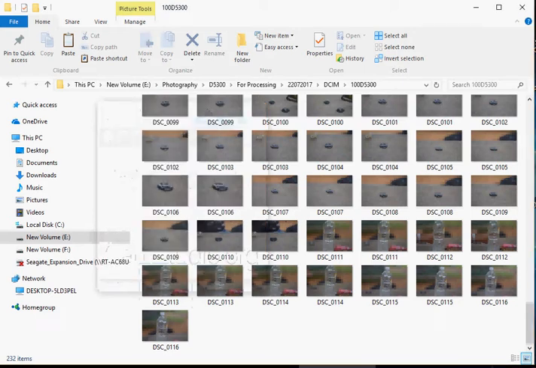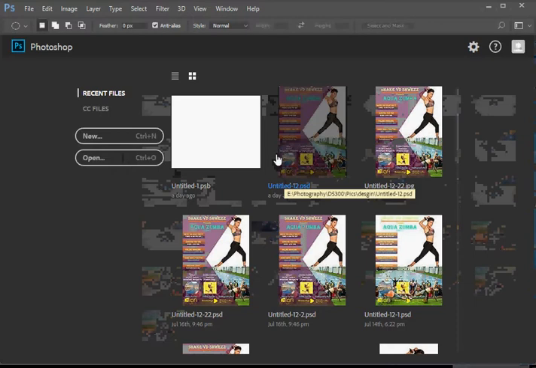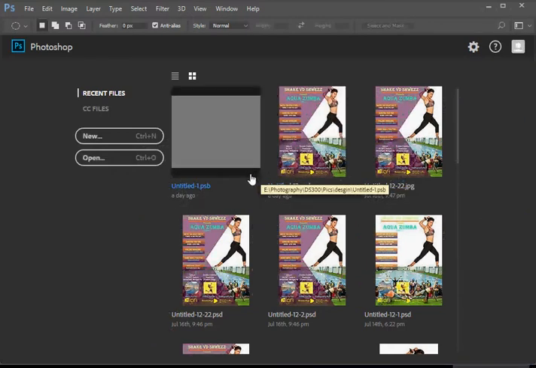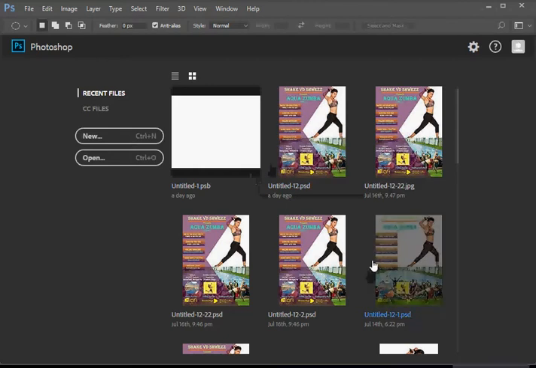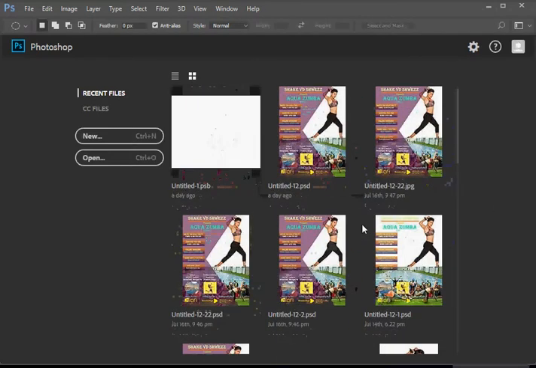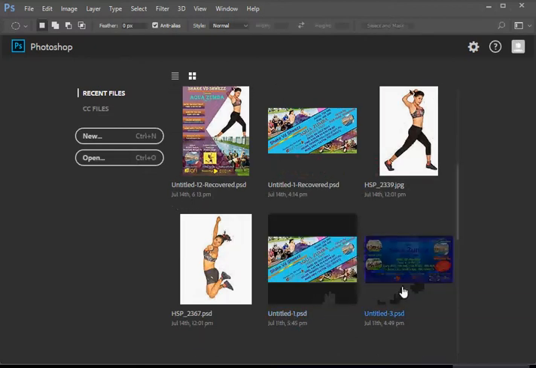So let's continue with our training one. You can create Photoshop designs in different sizes according to the requirement you have. We're not here to create posters like these, but what I will tell you is eventually how to make posters like these. You see this? This is my first poster on this Acro Zumba.